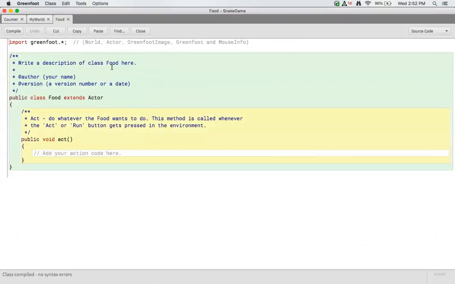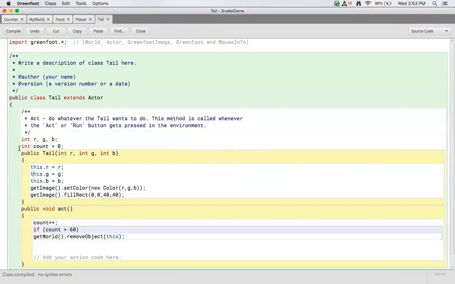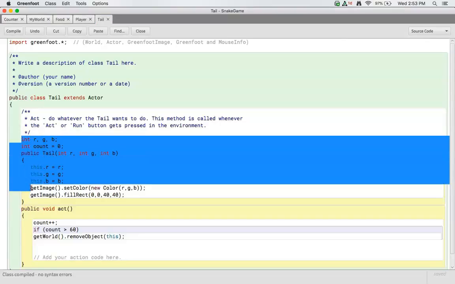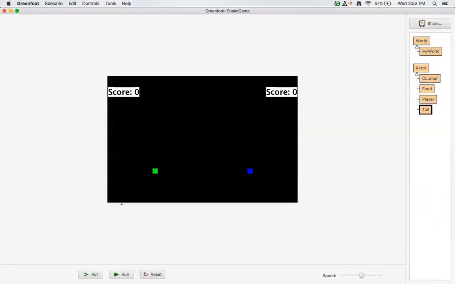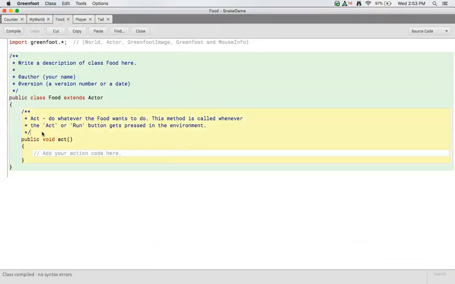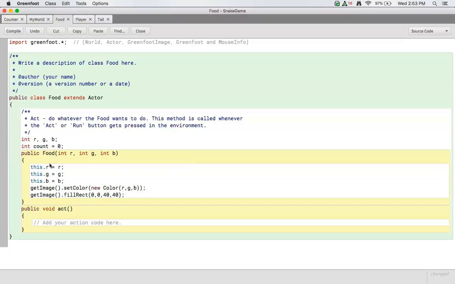And our food is going to have the same code as our player. Actually, it's going to have the same code as our tail. So here we can copy and paste, but we're going to be food.